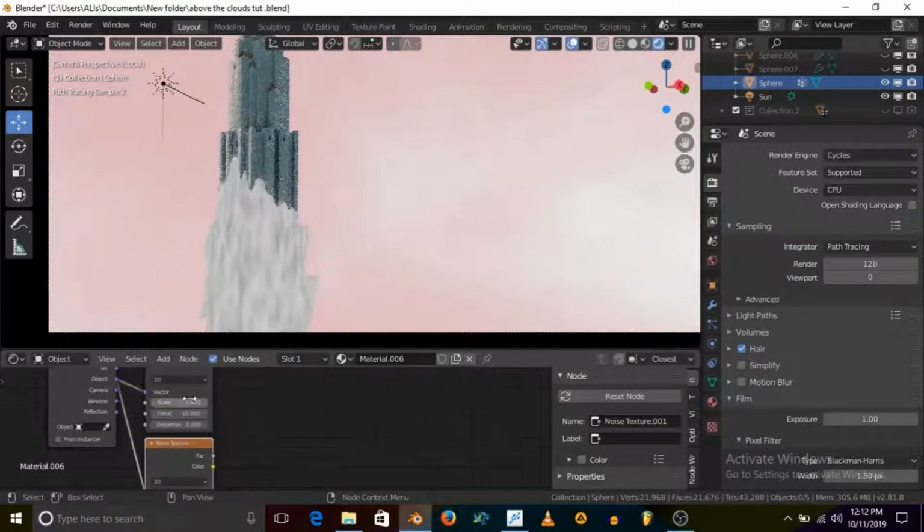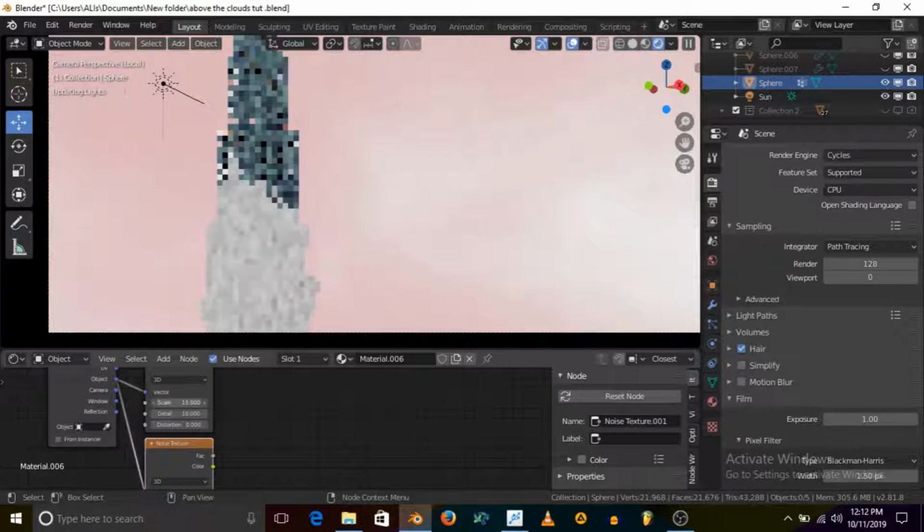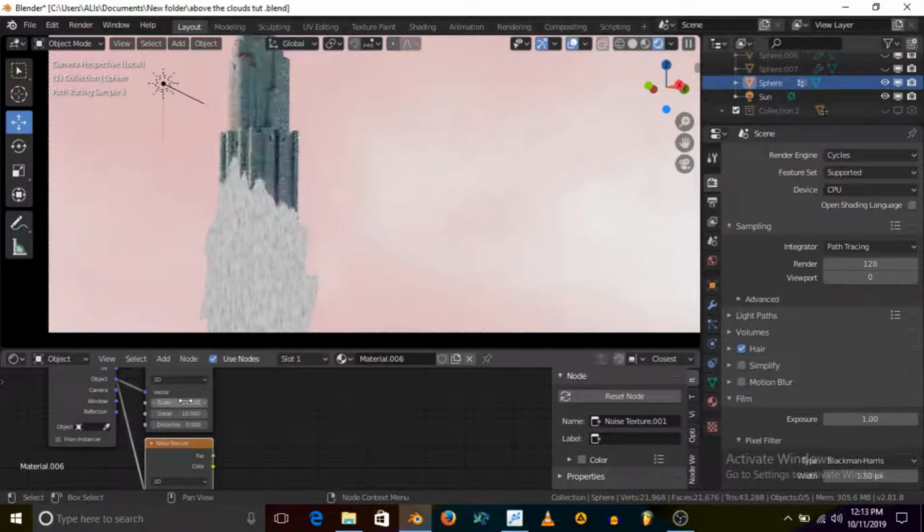Alright, so I just duplicated it and I'm changing the scale of the first one to maintain the second one.